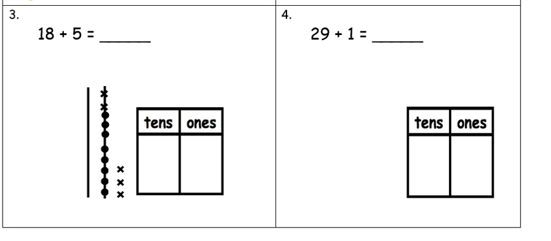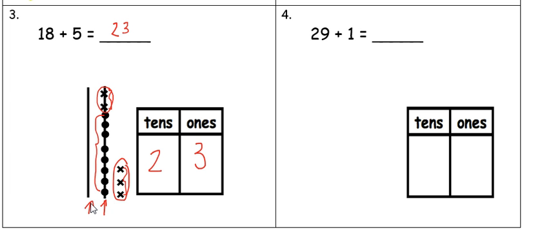Here's another example. This time I have 18 and I've added 5 to it. So I started with my quick 10 and the 8 ones. When I add my 5, I start by adding 2 out of the 5, and that gave me my second group of 10. Then I had to add 3 more since 2 plus 3 is 5. So these X's represent the 5 that I added. Now to fill in our place value chart, you can see that we have 2 tens and 3 ones. So 18 plus 5 equals 23.